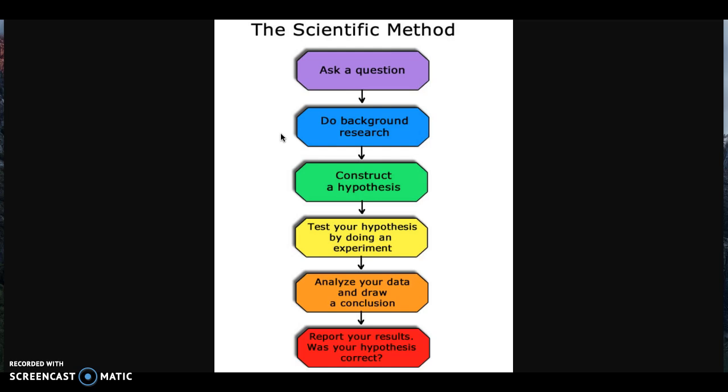So for your experiment, you will change a single variable, and you'll ask your question about that. The reason we only change one variable at a time is that if we manipulate and change more than one variable, you can't tell which variable you're actually measuring.